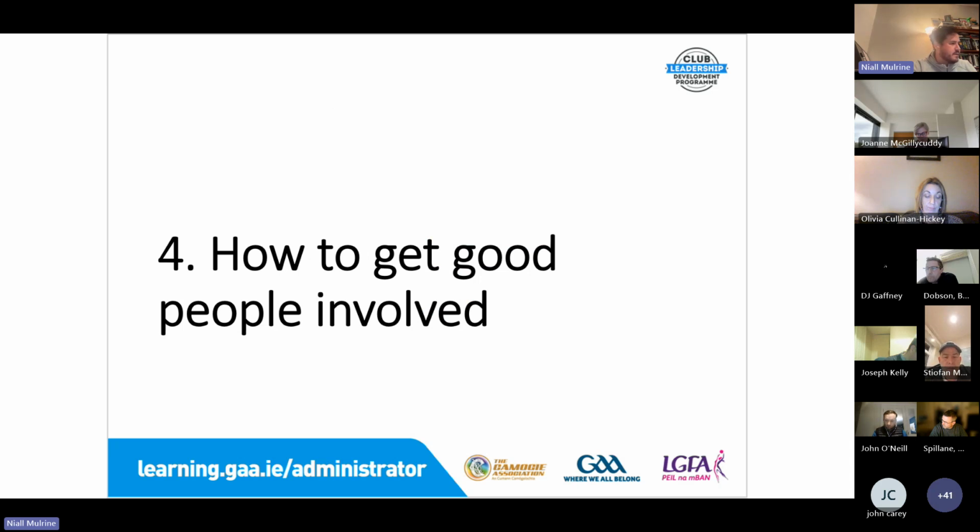It's the key, isn't it? Having the right people involved in the club, having the right people in the right roles, and above all else, having good people that are willing to do the job, that are good at doing their job, and that have the interest to stay doing their job. So again, before we get into the nuts and bolts of our presentation, I might ask you, because the main knowledge is going to be from yourselves here: how do you get volunteers involved at the minute? What kind of things do you do to get people into your club to help out at the moment?